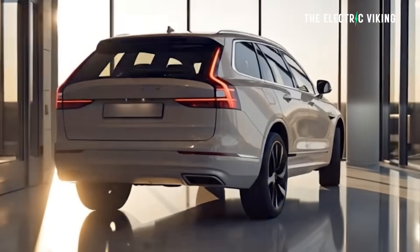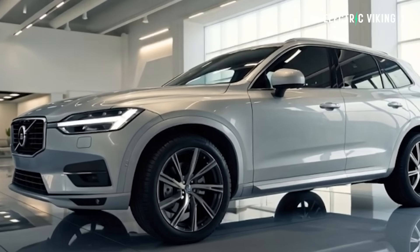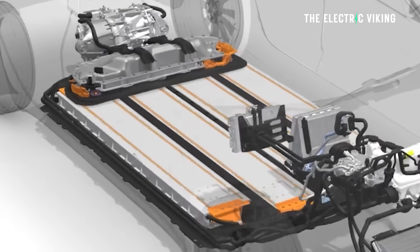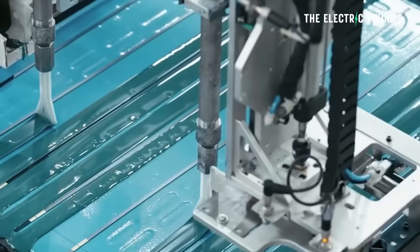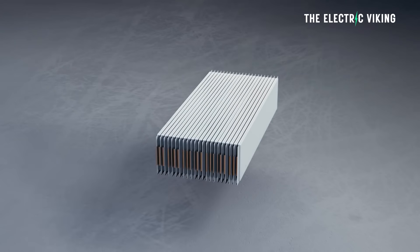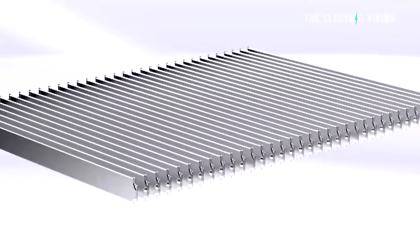You would typically expect the range to be for a rear-wheel drive version, since adding an extra motor usually means less range. The longest range Tesla in the world right now is the Model 3 long-range rear-wheel drive at 750 kilometers — the EX60 beats that by 60 kilometers and it's all-wheel drive, which seems pretty remarkable. The BMW iX3 has a battery of about 105 kilowatt hours and delivers 805 kilometers of range, making it a direct competitor to the EX60.